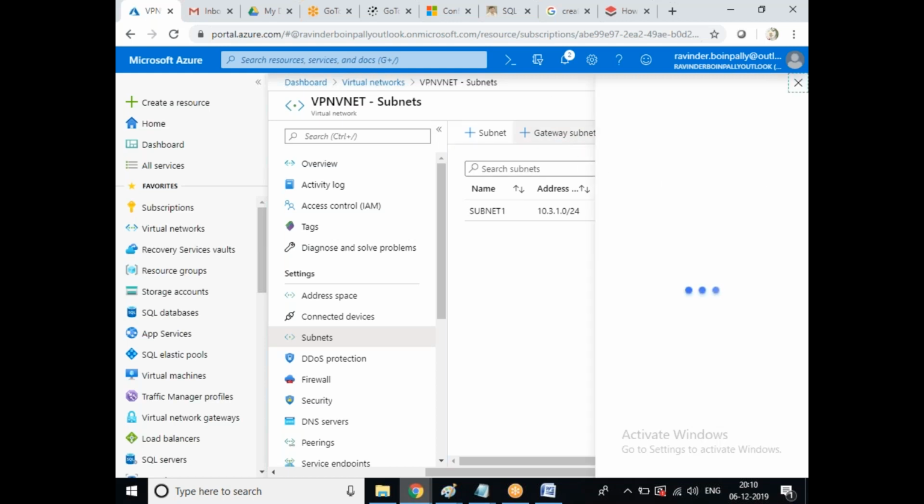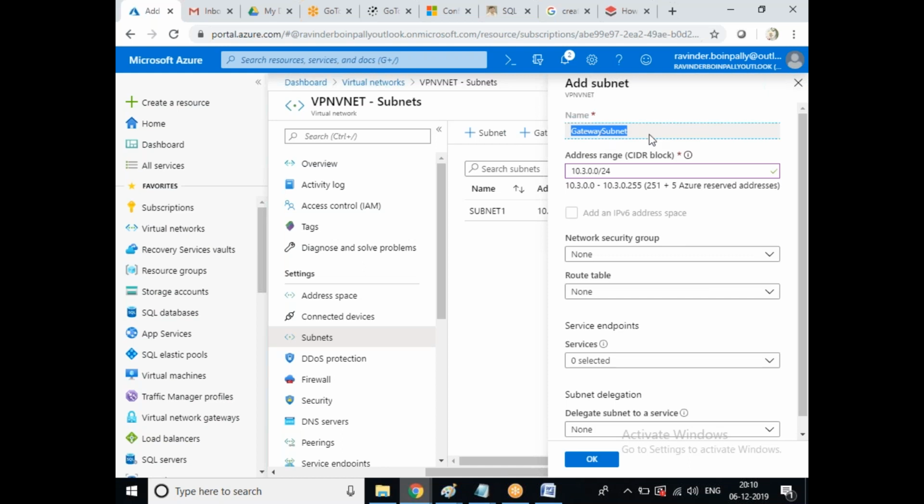So I'm creating it. It is not even giving you the chance to give a name. It automatically picked up the gateway subnet name and it is grayed out. Why? Because you can only create one, so there is no meaning of giving a name. That's why Microsoft did not give you the option to name it. I'm picking the subnet 10.3.2.0. I could even pick 0.0 also. It is valid and available, but I'm going with 2.0. That's fine. Create it. It's mandatory to create it.